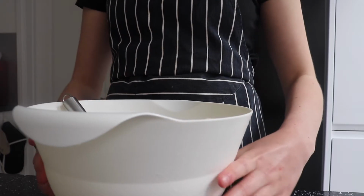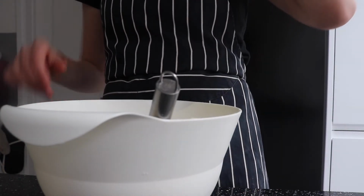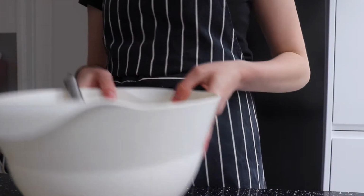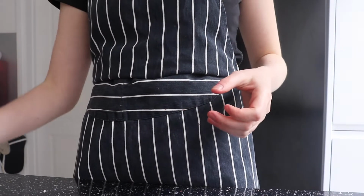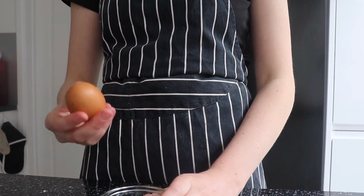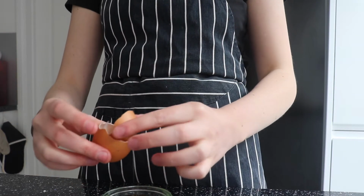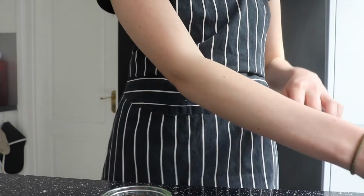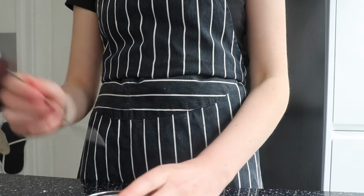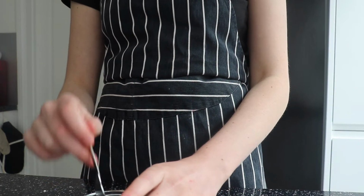Okay, so once you've finished mixing, it should look a little something like this. So it sort of mimics the consistency of a soft fudge. So once you've got to that point, you can set that aside. And if we take our egg from earlier, what we're going to do is we're just going to crack it into a little pot and whisk it up with a little fork. So if you just crack the egg, you might need to get a grown-up to help you with that because it can be a little bit difficult. And we're just going to whisk it together with a little fork.